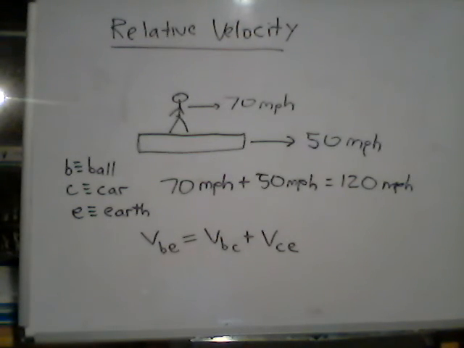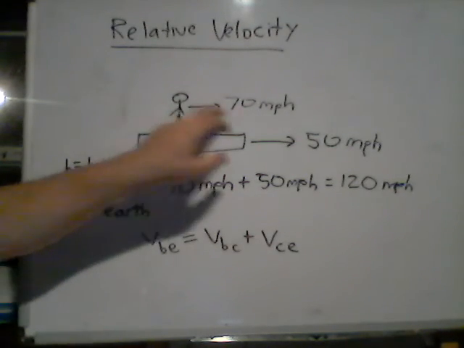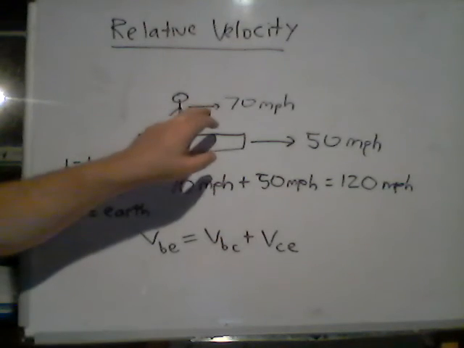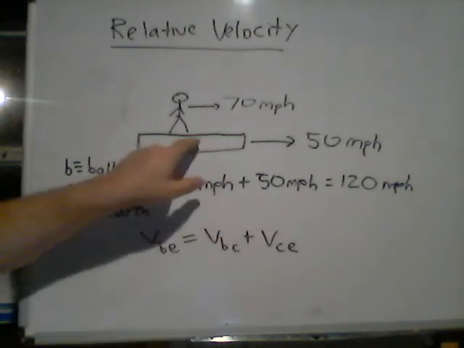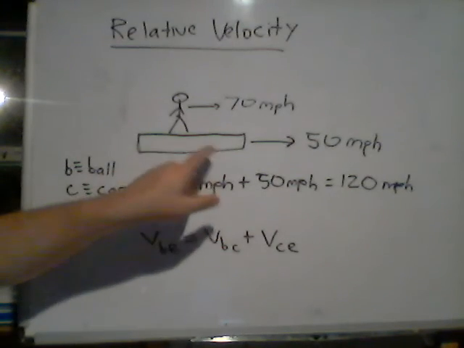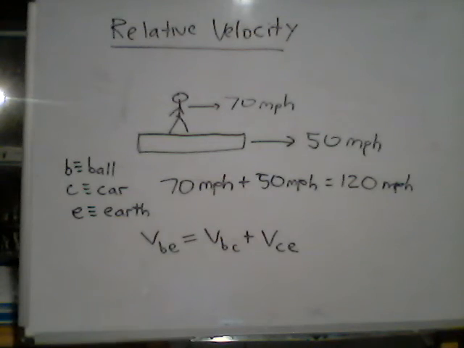Now this vector addition is real simple in one dimension. Why? Because a direction is only a plus or minus sign in one dimension. So again, I have a platform. I call it the car, and then there's the ball. So the velocity of the ball with respect to the platform, the car, plus the velocity of the platform, and again that's 70 plus platform with respect to the Earth, that's equal to the velocity of the ball with respect to the Earth, which is what you see.